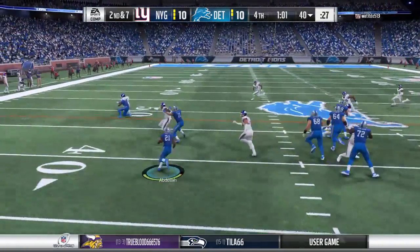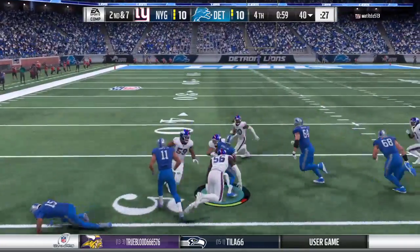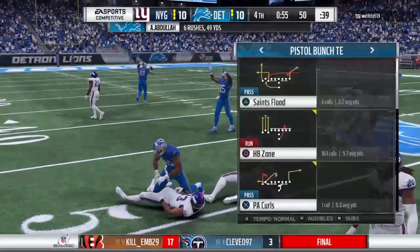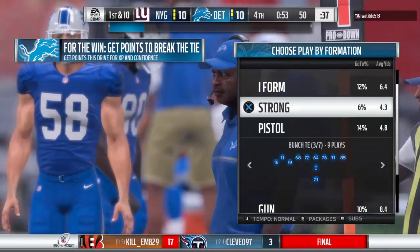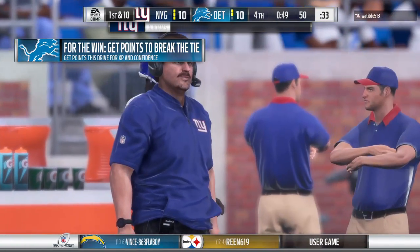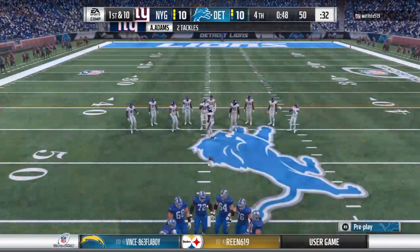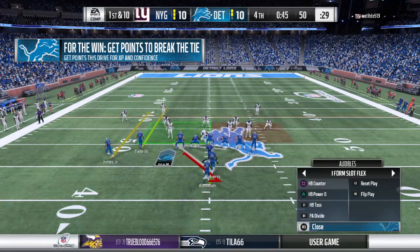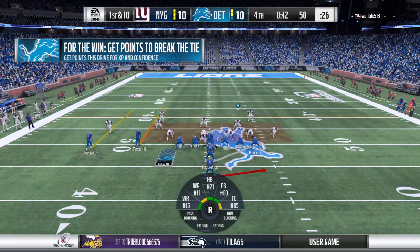The 2nd down run for Abdullah. A nice pickup there, 10 yards, and it'll move the sticks. Now you're right on the edge of field goal range. You've still got time, but get up to the line of scrimmage and get set. Well, time not on their side here. In fact, a lot going against them. They do have a small glimmer of hope. No one likes to play extra football. They want to go for the win right now.